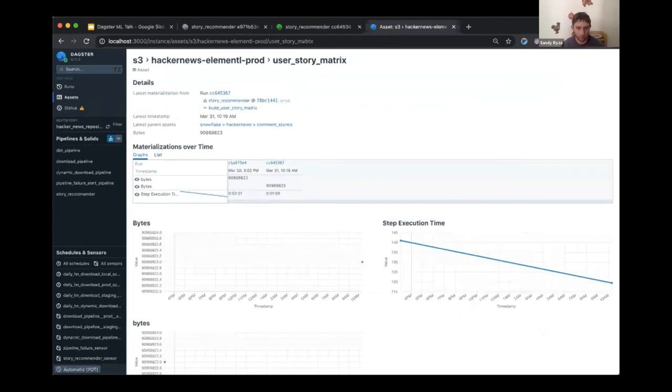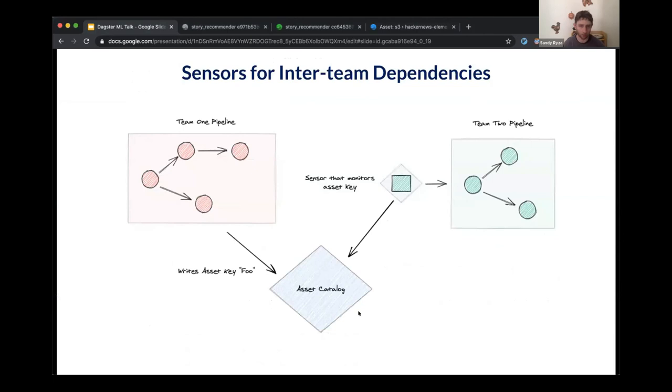One thing that's cool about asset lineage is that it can span across pipelines. So a different pipeline might be responsible for creating this table, and we're still able to track the lineage. If we want to know how an asset that a particular pipeline relies on was generated, lineage can help us find the upstream pipeline that generated the asset. So let's go back over here.